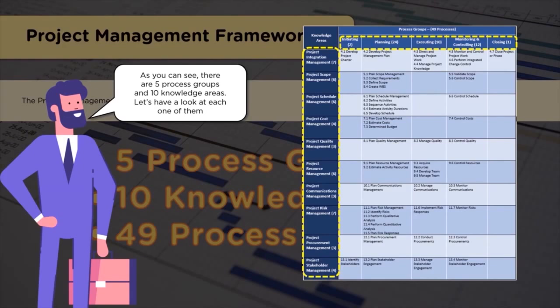Similarly, performing integrated change control. Any deviations found in any of these checks done in control need to be corrected, so a change will be raised. A request for change will be raised, and that will be approved and controlled, and necessary directions and approvals are given, and that moves towards execution for implementation.